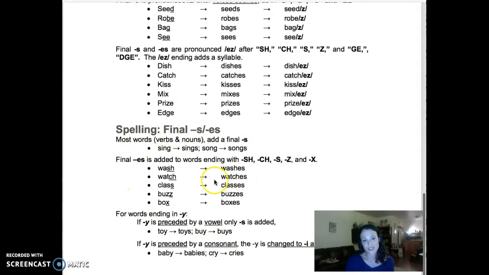Now the ending of this paper talks about spelling rules, which you should learn as well, but we're going to focus on pronunciation for this video. So I hope that helps. You can play it again, practice alongside me as many times as you want so that you can really do this list very, very well. All right, good luck.